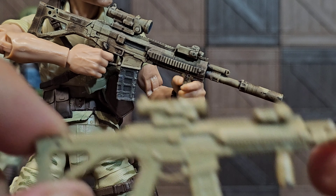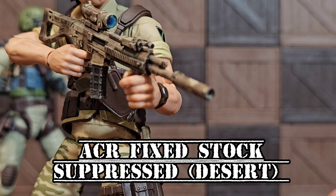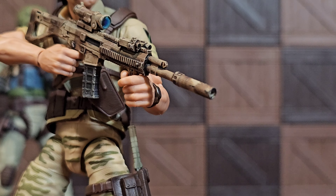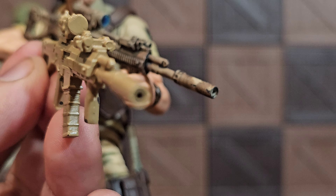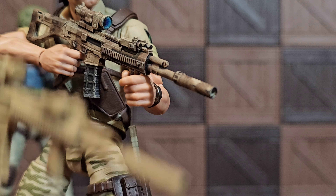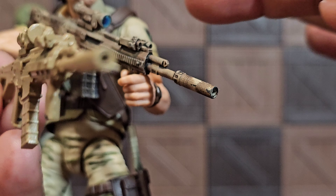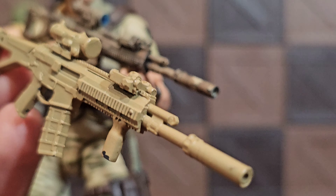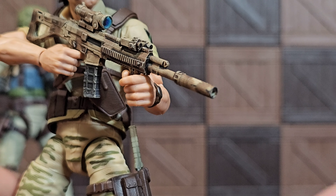Hoping that when they paint it themselves, it looks as skilled as this. You can see the textures on that with the wash they did. While the texture is there on the stock version, it's not really brought out. This paint job definitely brings it out. Even something as subtle as the little blue detail right there goes a long way. It's a world of difference.